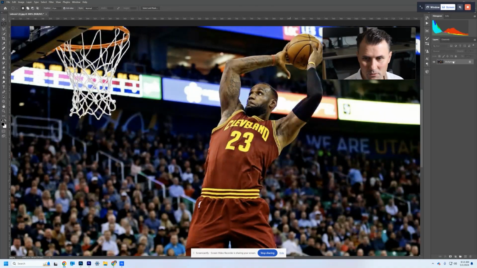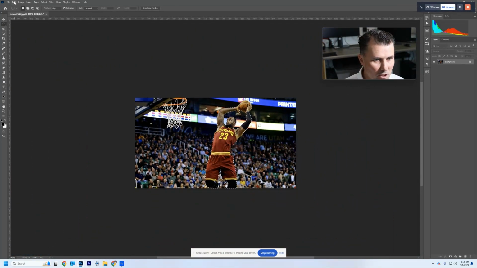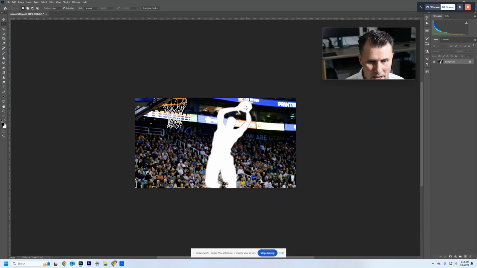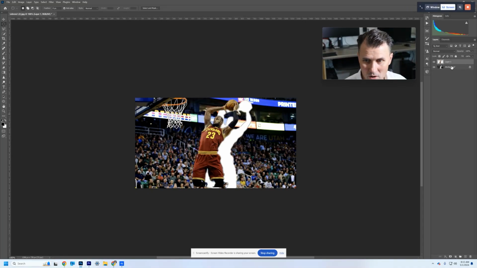Okay. And once I've got that all feathered, my next move is, so back in our Photoshop project right here, you see we've got the background. We made a selection of LeBron right here. And what I'm going to do is I'm going to go to the edit menu, and I basically want to cut him out of the background there. Okay. I want to create a new layer. And in this new layer, I want to edit paste to put him back onto the project so I have him to work with later.